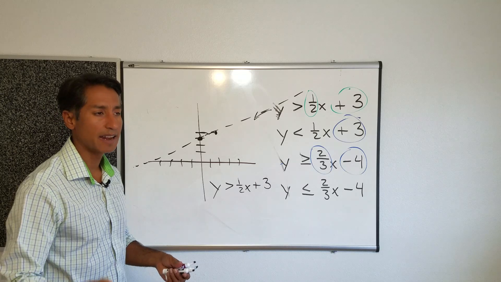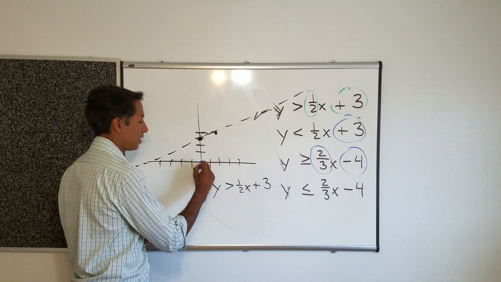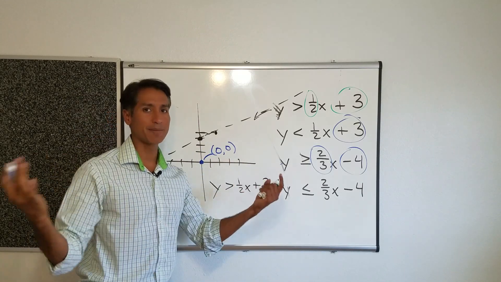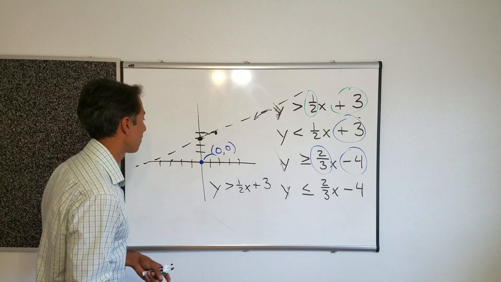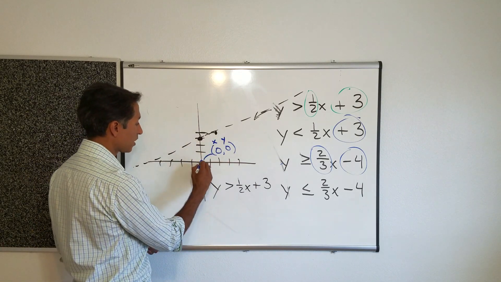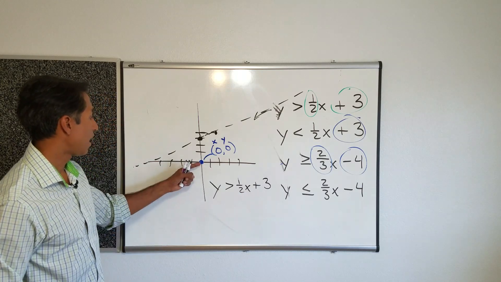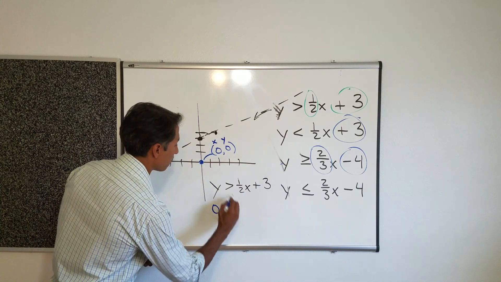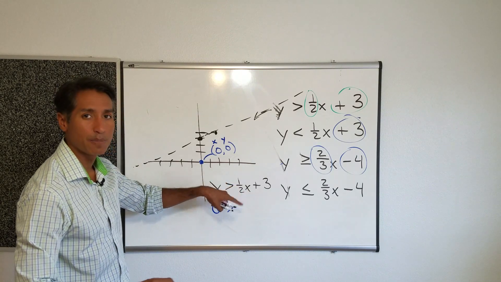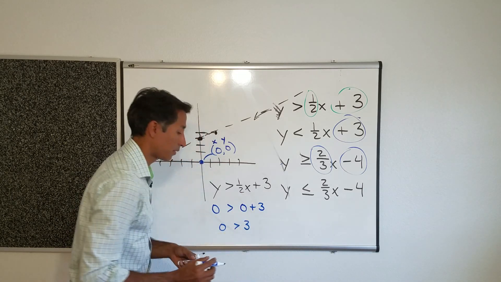Now, the thing that I always recommend is you pick the point that's the easiest to work with. And that is always going to be the origin right here. Zero, zero. Why? Because it zeroes out. Anything times zero is zero. So, it makes your answer really easy to read. Now, remember this is the x value and this is the y value. So, from here we plug these values in because this is a point. It's zero, zero. But that's okay. It's on one of the sides of the line. So, it does fulfill that requirement. And now we need to plug it into the equation. What is y equal to? Zero. That guy we just keep. What is x equal to? Zero. But do you see how zero times whatever this is is going to be a zero? It makes your problem way easier. And you end up with zero plus three. Or zero is greater than three.